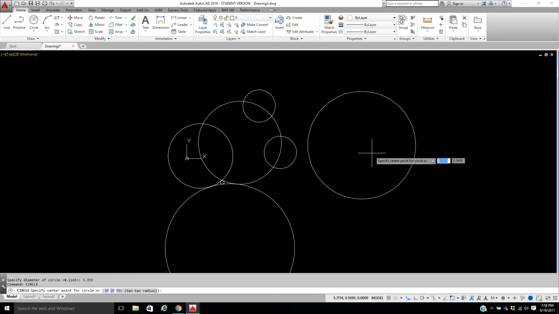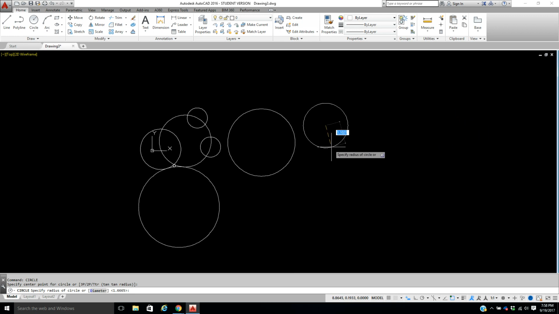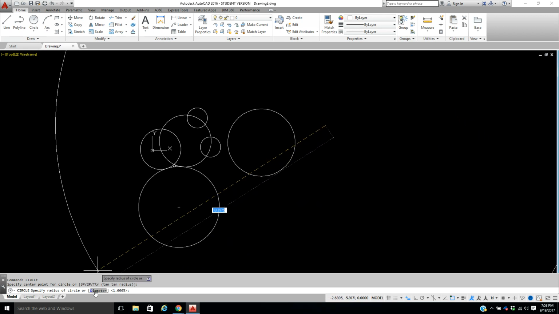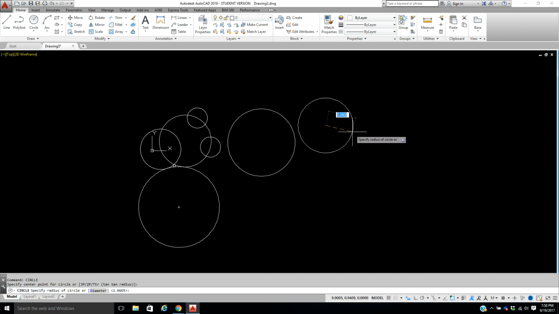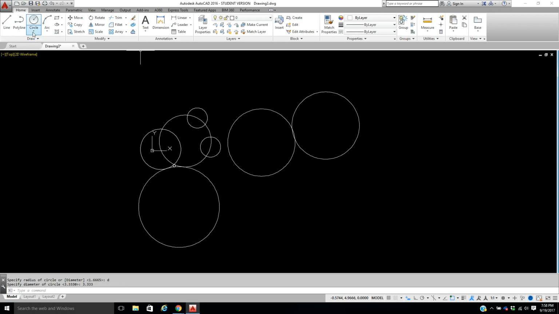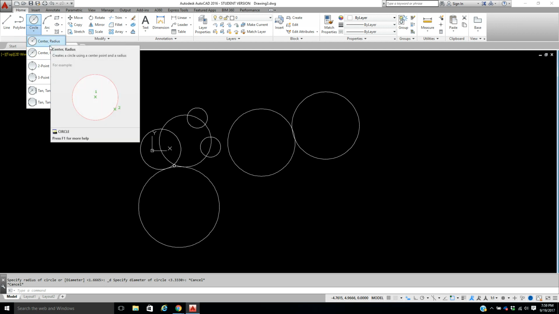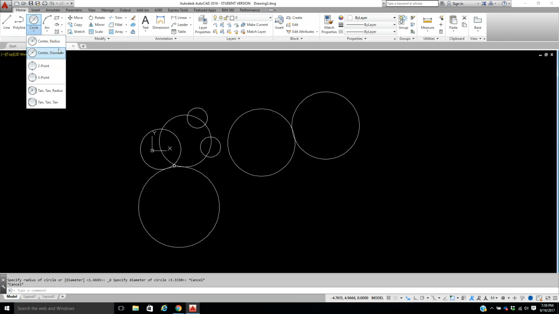We can go here and repeat our circle and pick our point, and instead of us coming down here to click on diameter, we can automatically just right in the screen type D and hit enter, and now we can actually type in what the actual measurement is. It's just like if you are in the diameter and you picked it and you realize, oh my goodness, it needs to be a radius. I can type R for radius and hit enter. All right, it's not going to, oops, it's not going to let me do that one. So that one's been changed. So the circle's not going to let me switch back. Center radius is what I use almost all the time. So that's a good thing.